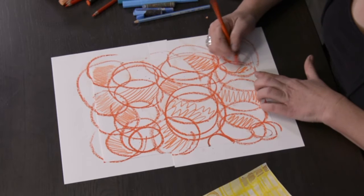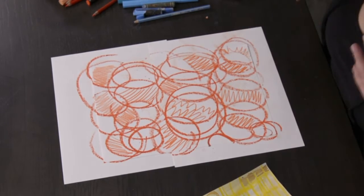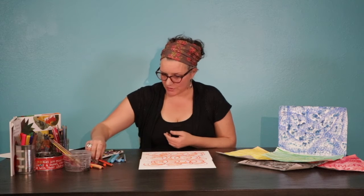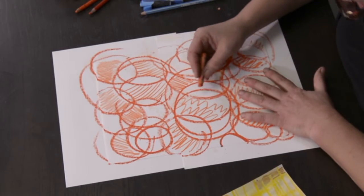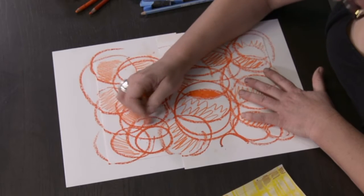So yeah, once I feel satisfied, and I hope you're feeling good, like color and line and texture is just something that makes me happy. So I hope you're feeling happy too. And then I'm gonna switch to maybe one more color of orange. I'll try this one, back to kind of a crayon. And here I'm just gonna fill it in thickly.